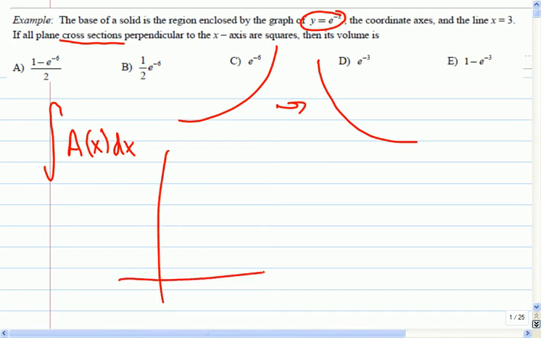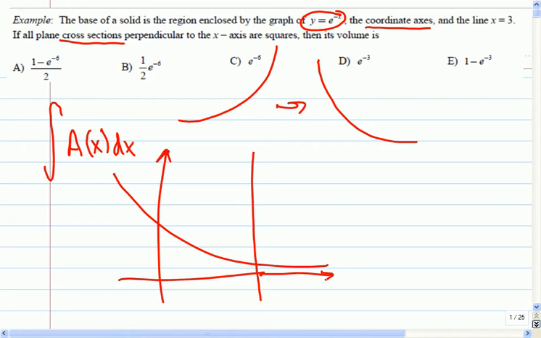Basically, when we set up our problem, it tells us it's bound by the coordinate axes. Here's my line x equals 3. I don't know if that's really at x equals 3, but I just need it somewhere in my picture. And here's my graph, something like this. That's enough for me to have a picture that I can use to help me answer the question. And this is the base of that object right there. Okay, so that's what I would do as my initial setup, and that's enough. Your picture doesn't have to be incredibly accurate. That's enough to get us going.